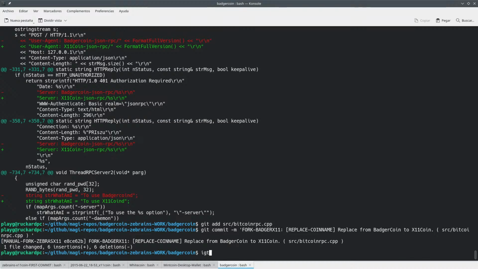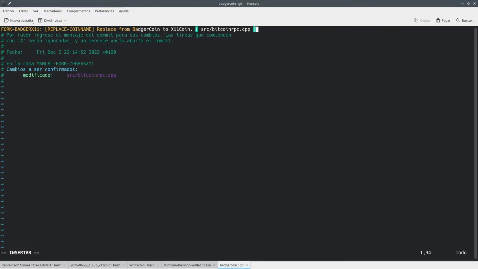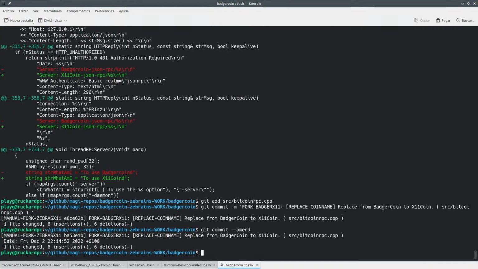Nice. Wait, I want the last space here. Okay, I guess this is fine. Okay, is there more stuff?